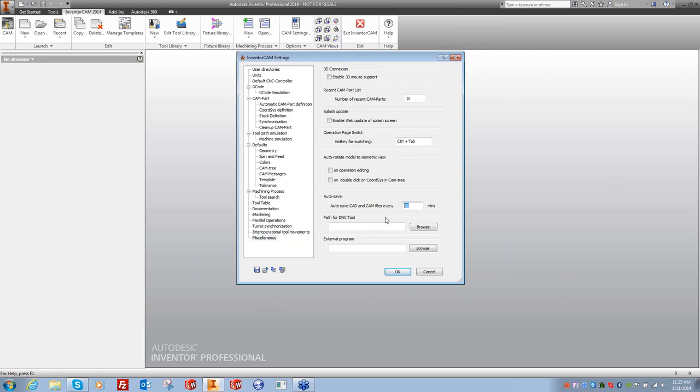Just so you know, the way this autosave works, it's saving the whole part every 10 minutes. However, it incrementally saves every time you do something. So if you start a toolpath and you create a profile, or you create a tool, or you do something, editing or defining something, it incrementally saves in the background. So even though it will save the whole thing every 10 minutes, I believe you can set this at 0, and it'll still incrementally save in the background, so you're always up to date.